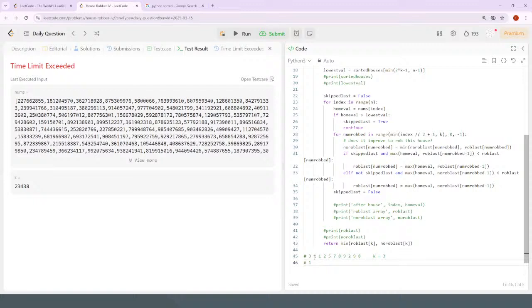Or let's say it's 1, 1, 1. 1, 1, 1, 2, 3.